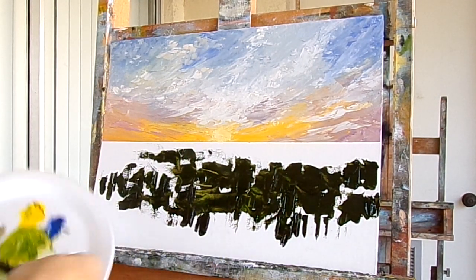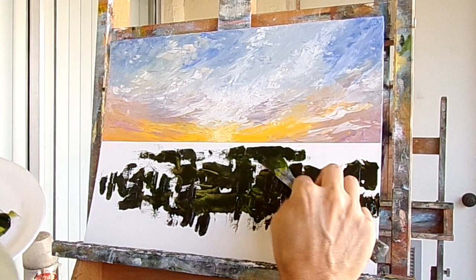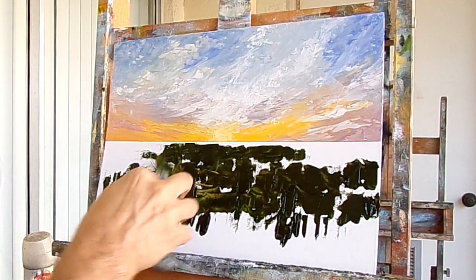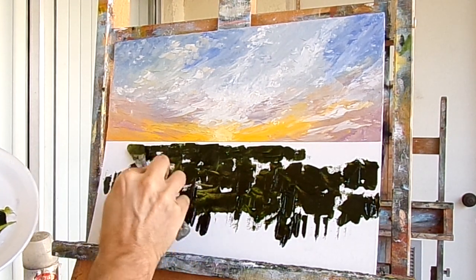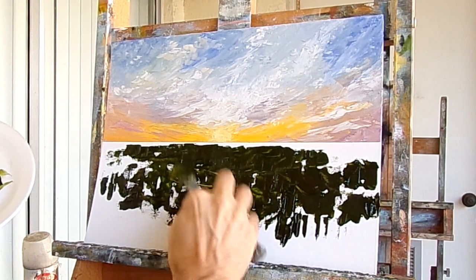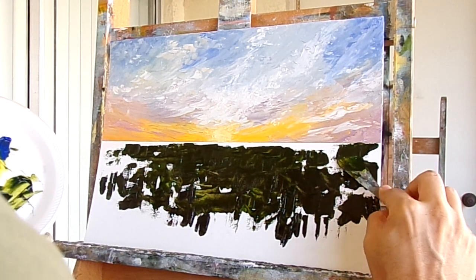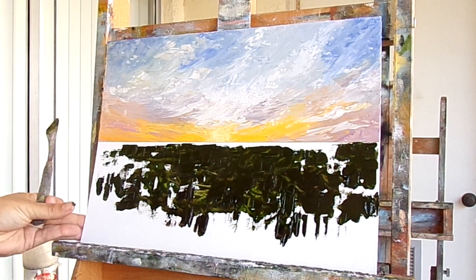Up at the horizon, I'm going to establish that line a little straight there. So I go up to that line in the horizon. And more sap green. As long as it's dark, it doesn't have to be anything exact here. Fill that all in up to the horizon line. There's going to be some trees and things on the horizon, so I don't need to make that line exactly straight.